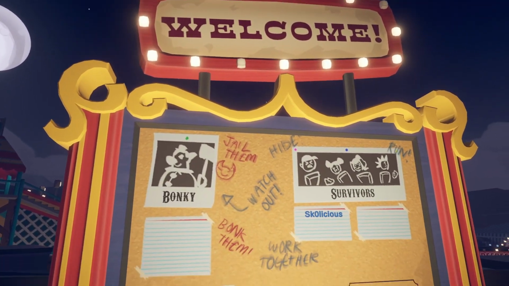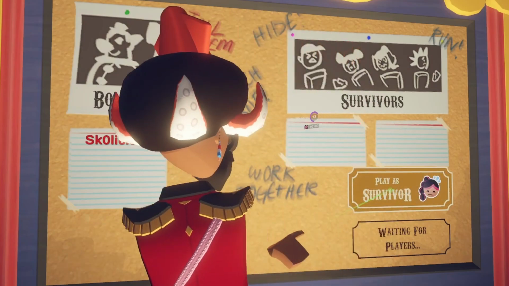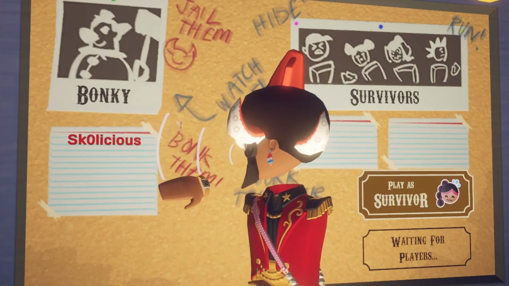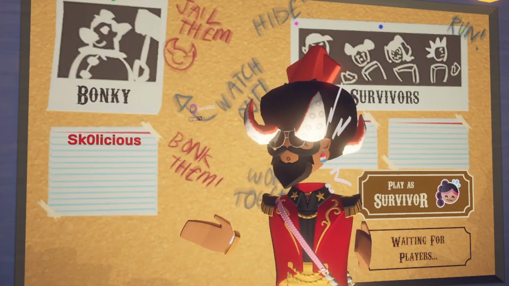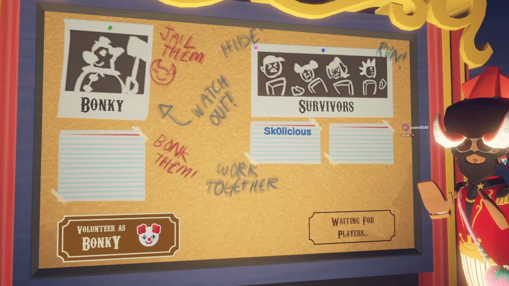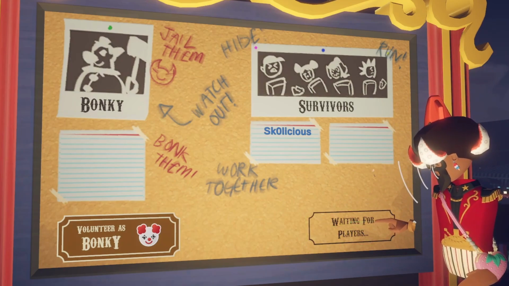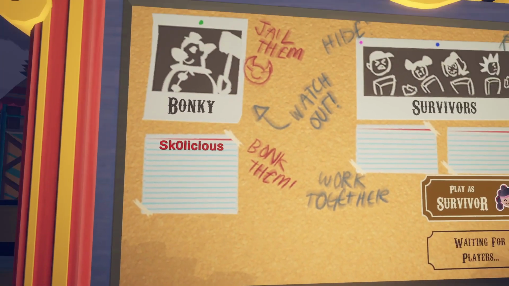Then, as you guys can see, here's our actual board. Here you can either volunteer as Bonky, or you could actually play as a survivor. If you have more people, you guys can actually all join as Bonky, and then it'll randomly select one of you guys to actually be Bonky. So don't worry about filling up this queue. And then survivor, it'll display the 4 names and so on when you have the full group of people. Since I'm by myself for this video, I can't show it unfortunately, but this will actually turn into a little go. And yeah, it's a really cool UI, and I like how Recroom actually did it with this Recroom original.